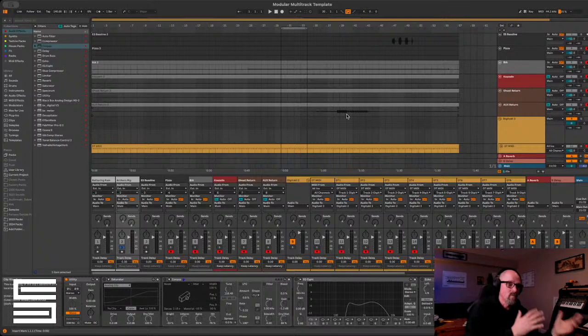So you can use one back and forth. And that's a big focus of what the course is about, is how to use a live setup for production and how to use production in a live setup. And also how to go back and forth between the two, because they really are complementary. I mean, I'm not one of those people that's like, oh, it has to be DAW-less. If it's not DAW-less, it's blah, blah, blah, whatever.